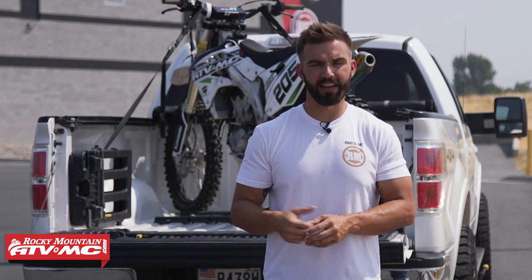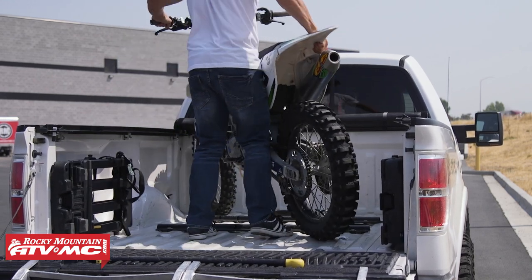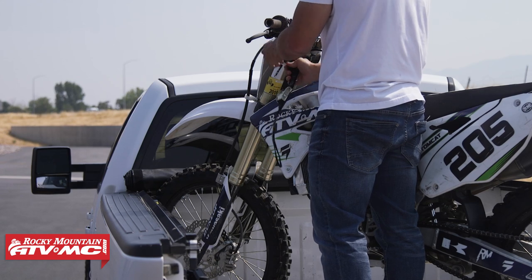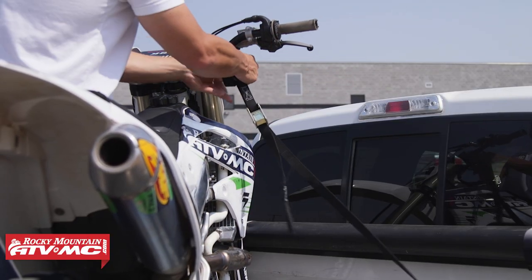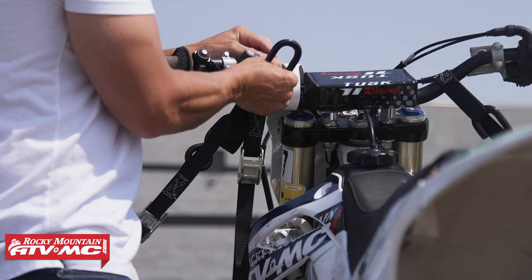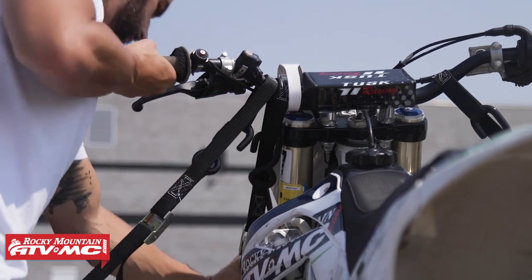For method number two, which is very common for single riders, it's called the diagonal method. You're going to load your bike in, put your front tire in the left front corner of your bed, and the back tire is going to be in the right rear corner — so the bike's going to be diagonal across the bed. We recommend having your tie down straps at opposite corners of the bed for good leverage and to keep the bike really secure. If you want to make sure your bike can't roll back and forward, put the bike in gear, and you can also take a third strap secured to the handlebar and to that front left corner of the bed.